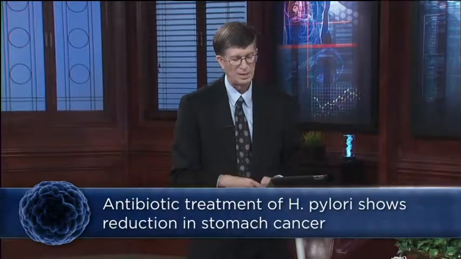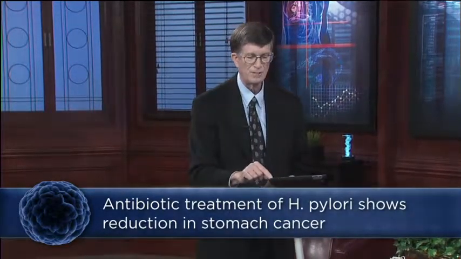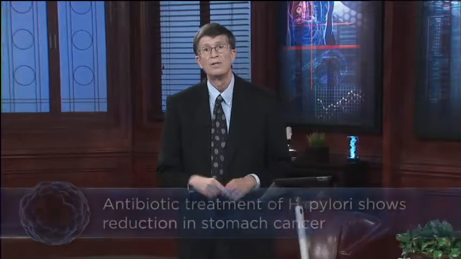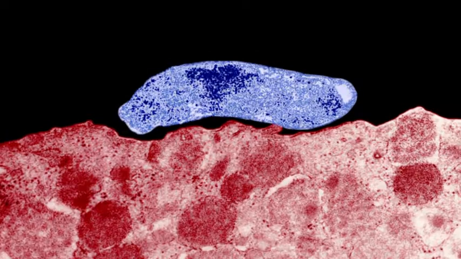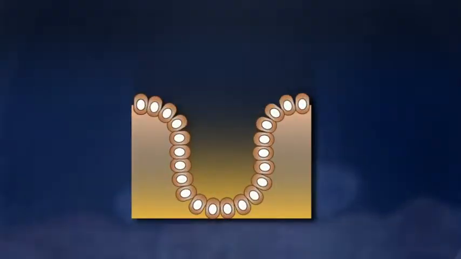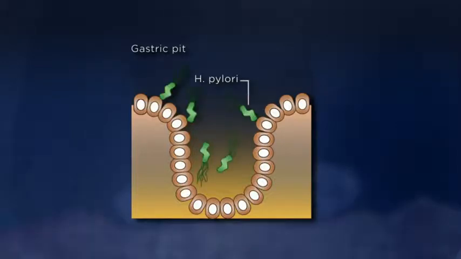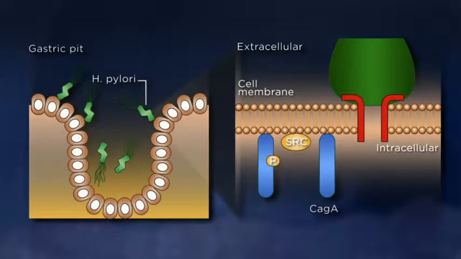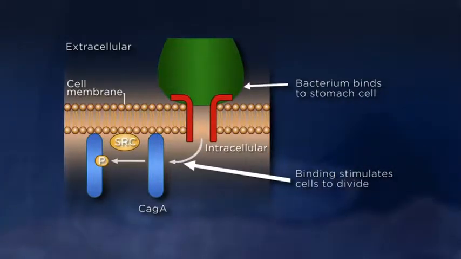Fourth, let's get rid of the thing. If you get rid of the thing, you'll have less cancer, right? From epidemiology, remember the Broad Street pump? Got rid of cholera. Here we're getting rid of cancer by wiping it out with antibiotics. And if you follow them, there's a severe reduction in stomach cancer. So this is an amazing system. The H. pylori bacteria, and here's a photograph of them, infect the stomach. They live in the acidic environment of the stomach. And we now have a very precise molecular description of the events involving the bacterium, sending signals out that stimulate the cells just like estrogen does, only now it's the lining of the stomach.